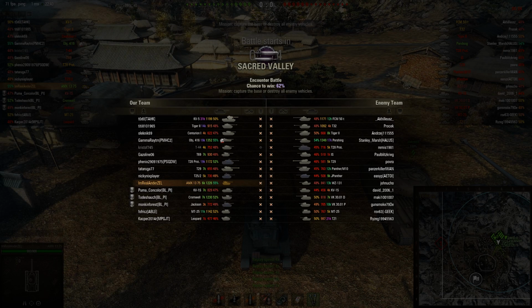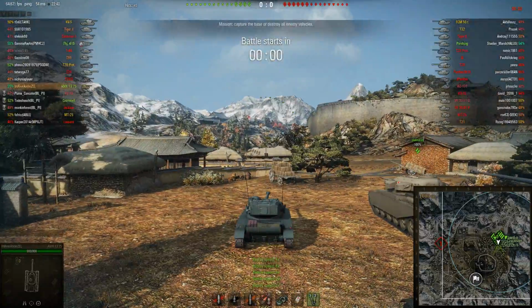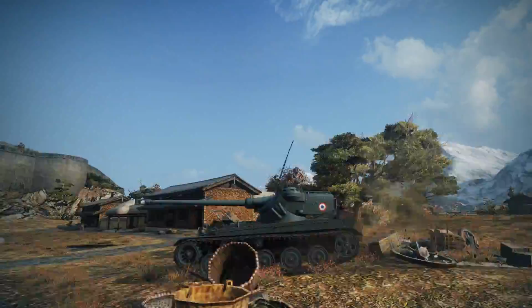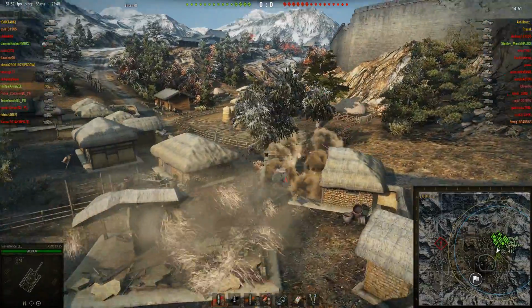This time we're in the AMX 1375, and it is a tier 7 light tank for the French tech tree, or the French tiers, or French Tech 3, whatever you want to call it.